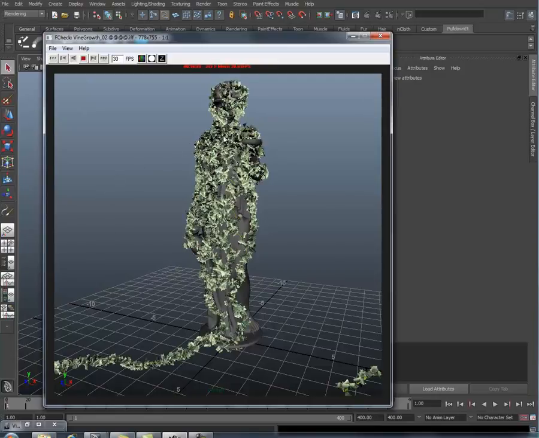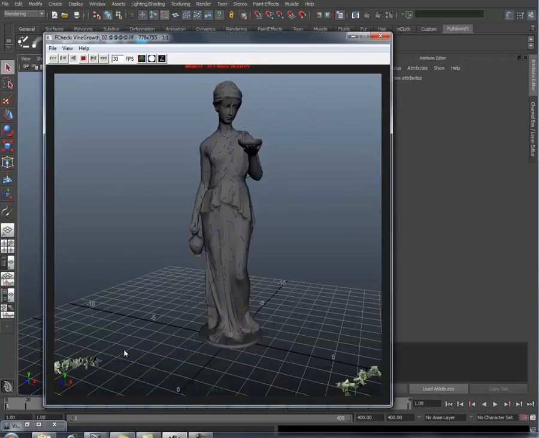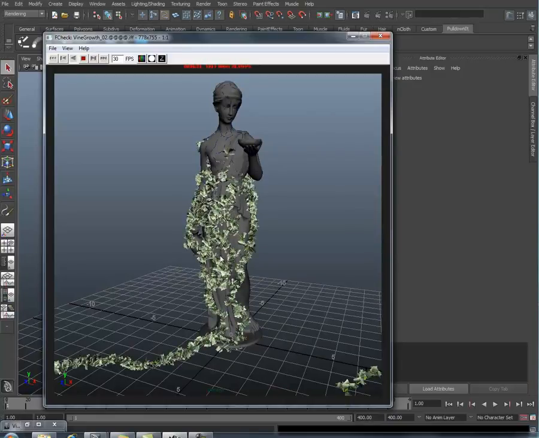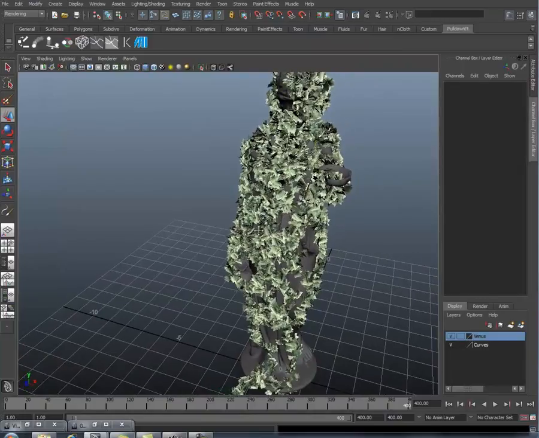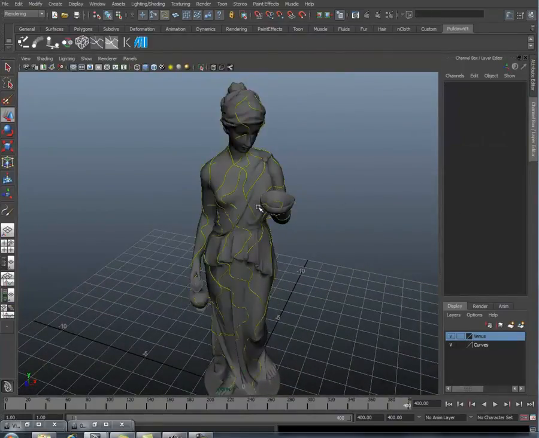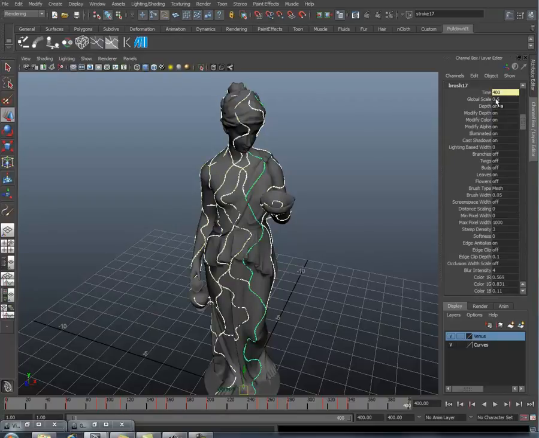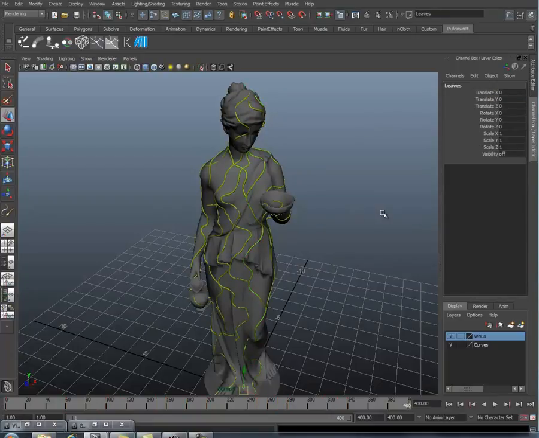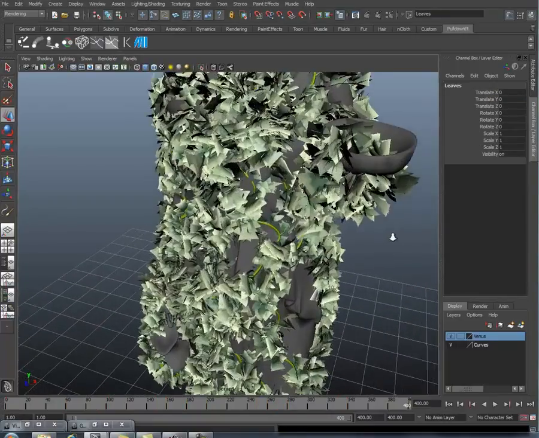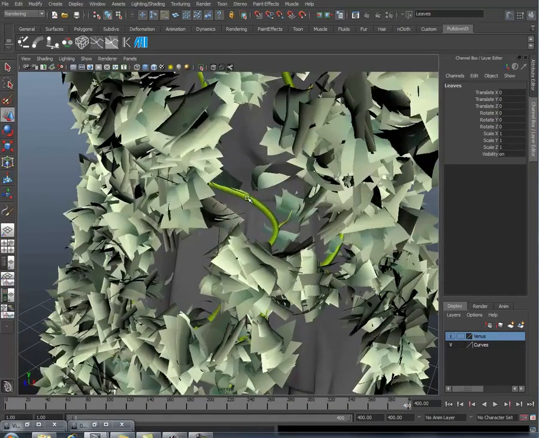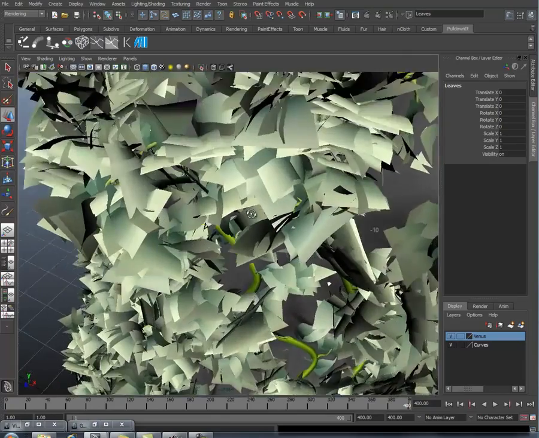Beautiful. There are a couple things I can see that I'd like to change already. One of them is going to be the size of the actual core vine. I'm going to increase the size of that, I think. Alright, so let's hide these leaf strokes so that we can actually see the core stem strokes a little better. I'm going to select all the core stem strokes, and in the channel box here, I'm going to adjust their global scale setting from 0.5 to 0.8. And if I hide these leaves, we'll see that the stems on the leaves actually coincide a lot better with the thickness of the vine there. That's really what we want.